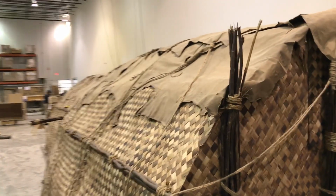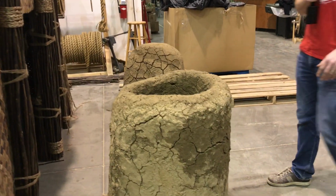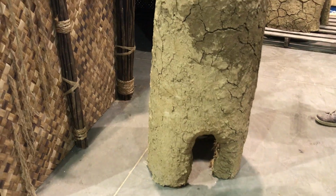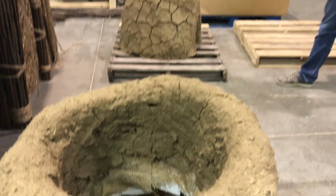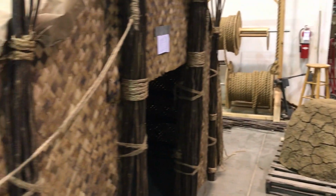And what do we have here? These are going to be different mud ovens that we'll take to our location with all these 4 sets. This one maybe they could bake some pottery with in a rudimentary kind of way, and this maybe they could be doing some cooking in. So, yeah, it's real fun stuff. When the movie is done, this is going to look so real. Yes, that's the plan, if we do everything right.